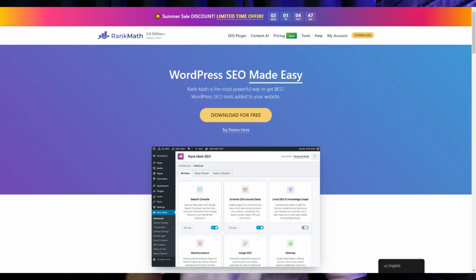Now once we are done with creating all the pages content, it's time to extend the functionality of our website. And for that, there are various plugins that you can install on your WordPress website. So if your website is built on WordPress and you want to expand the functionality or features on your website, then chances are you will be able to find a plugin for that in the WordPress repository. For example, on your WordPress website, if you are considering organic traffic, then you cannot miss an SEO plugin. And for that, you can use SEO plugins like Rank Math or Yoast.